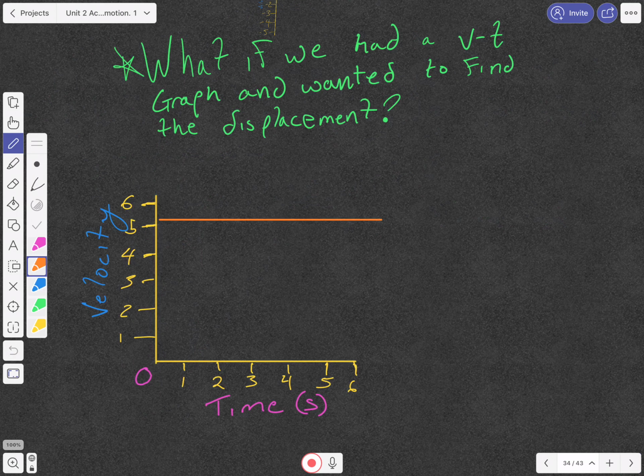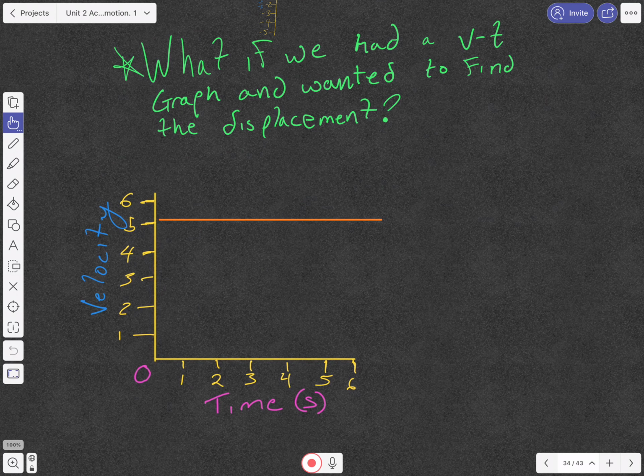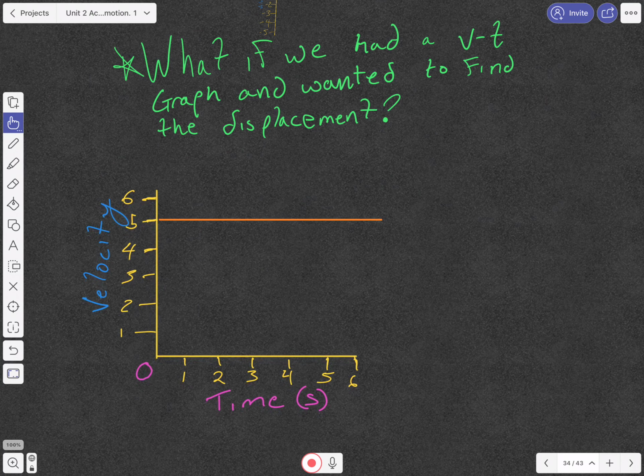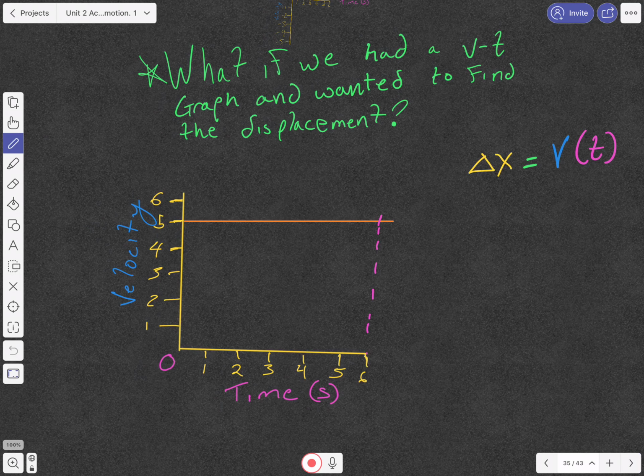So your first example on the notes should look something like this. And I'm actually going to move this up just a hair so it looks more like yours. Now, our first thing is we need to find our formula for displacement, and we actually were using it before, and I brought it up earlier. Our formula for displacement, if you remember from previous sections, is delta x is equal to velocity times time.